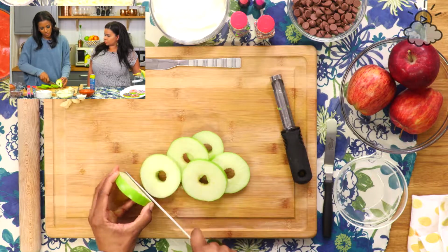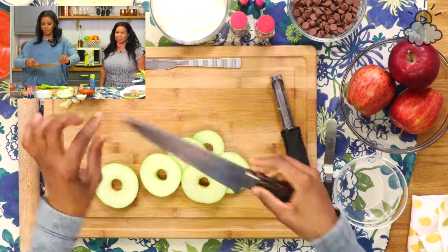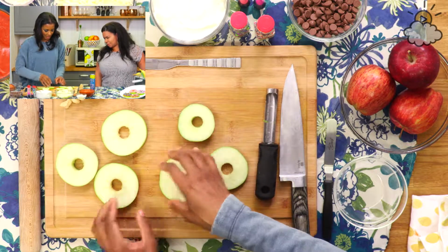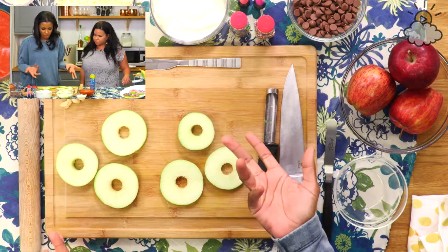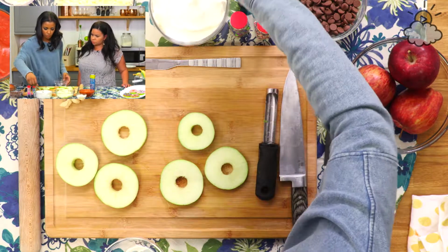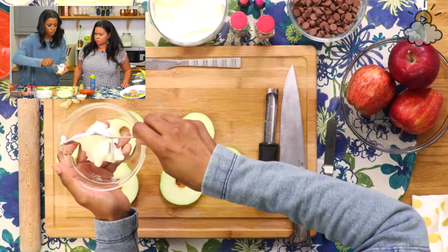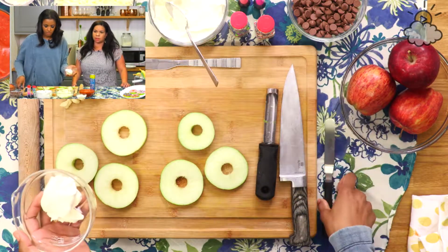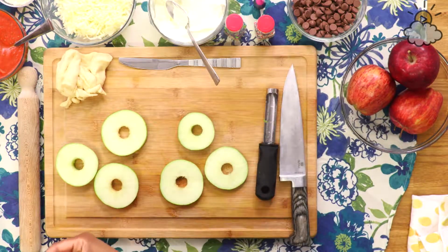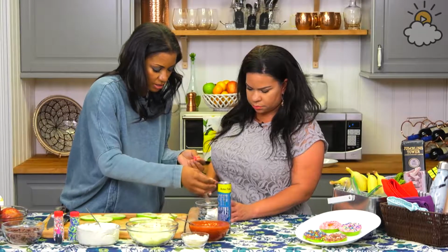I'm a hot mess today. This is the most giant butter knife you've ever seen in your life, guys. We're gonna have to sharpen our knives. All right, so Sarah, I'm gonna do a couple. Okay, you can do a couple. Why don't we put a little bit of food coloring with our cream cheese. I'm gonna let you stir that around. These are so cute, by the way. I did not even realize those were apples until you started cutting them. Adorable. I'm gonna put a little bit of food coloring in here. Perfect.